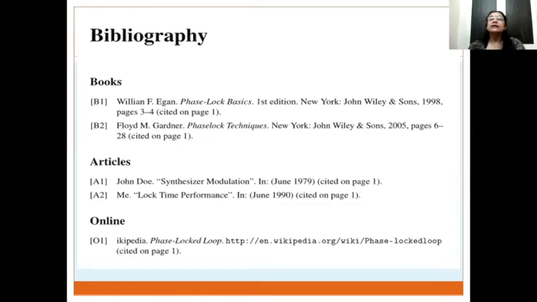In case you're using an article from a magazine, then you have to take the last name of the author first, then the first name of the author, then go on to the name of the article, then write down the name of the journal from which you have drawn that article. Then you have to give the edition and the number of that particular journal and the year of publication, and that is how you're going to give a reference.